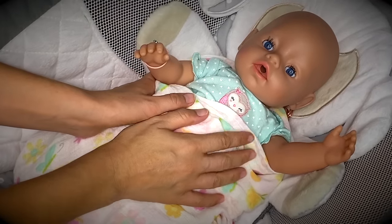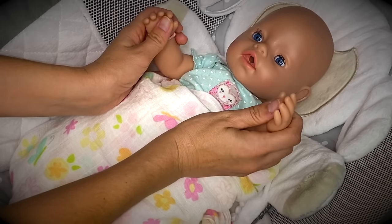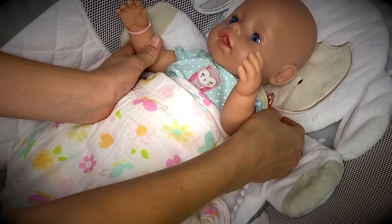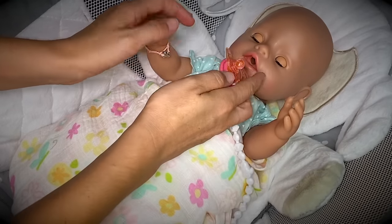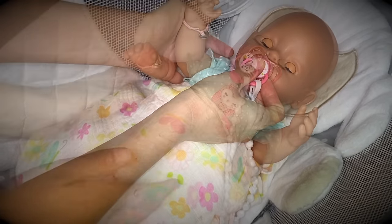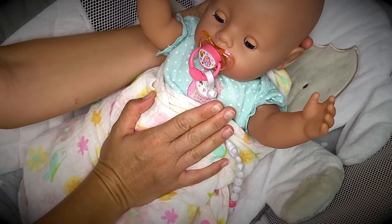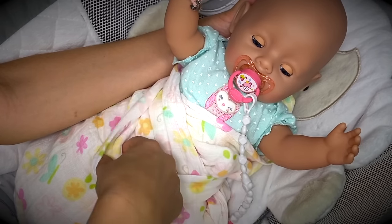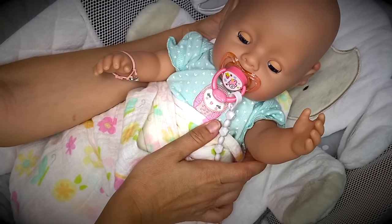Hi, baby Ella. What's the matter? Why are you crying so much? Oh, I know what it is. You lost your passy. Poor thing. Here you go. Well, guys, it looks like baby Ella woke up from her nap and got unswaddled. At least she did her arms. She is such a wiggle worm.